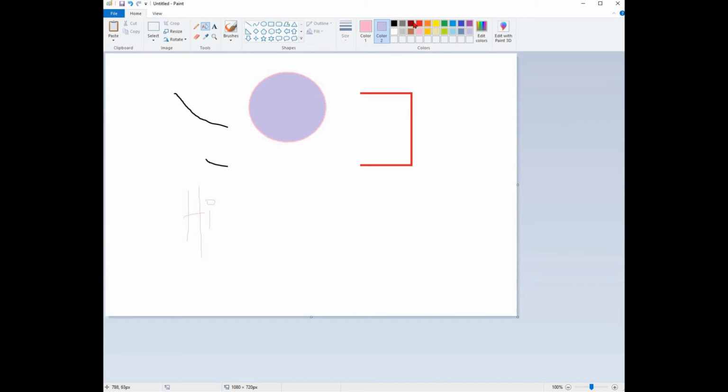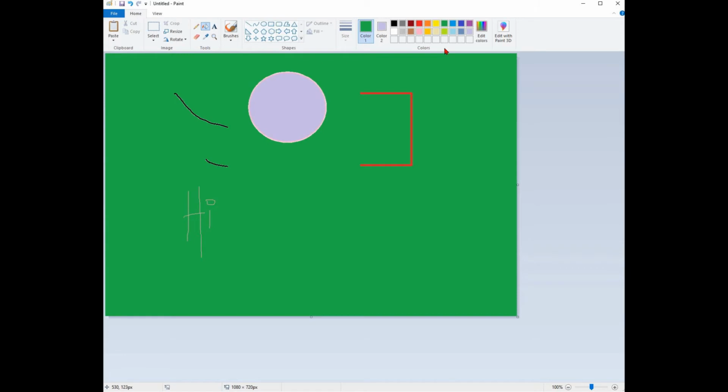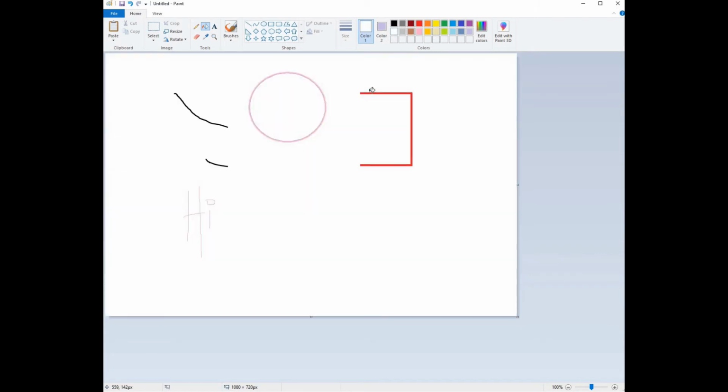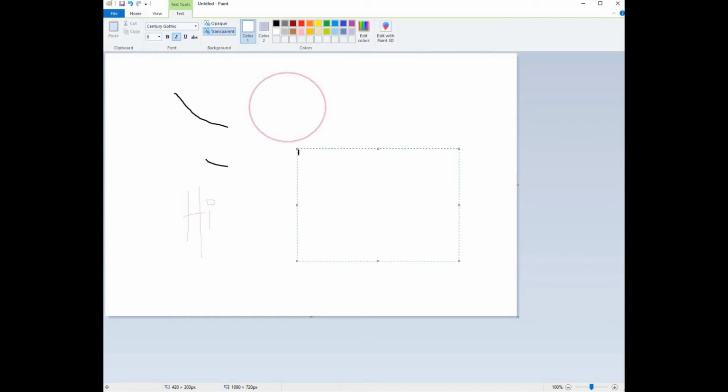The fill is used to turn the inside of a shape a certain color. If you apply this to your whole page, it will turn your entire image to one color. If you draw a shape like a square, you will just turn that shape that color. The letter A allows you to create a text box where you can type in your own text. The erase tool erases what you've done.